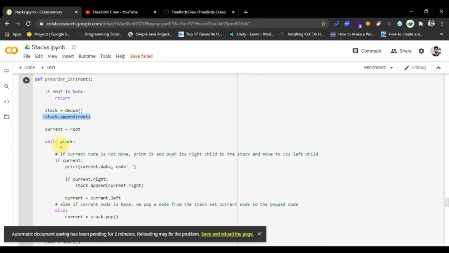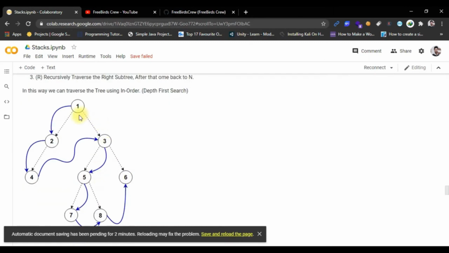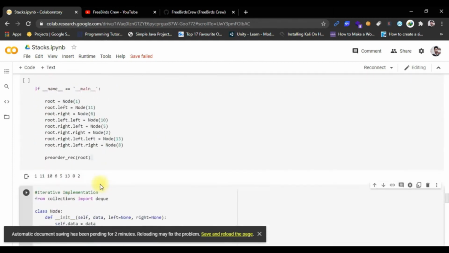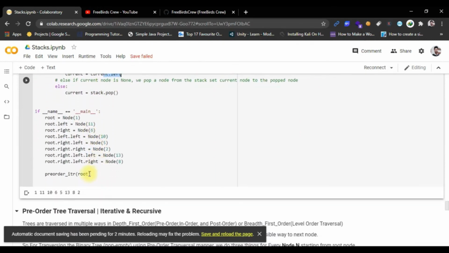If we have this tree and reach here, it goes to the right, then again to the left, again to the right and to the left. In this way it traverses and pops out all the values from the stack for us. Again we make an object from the node class, make a tree and call the function.